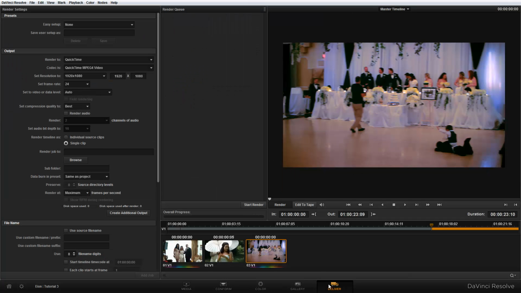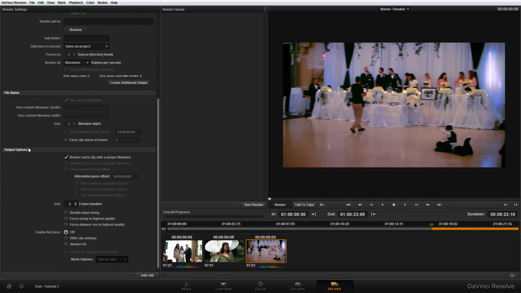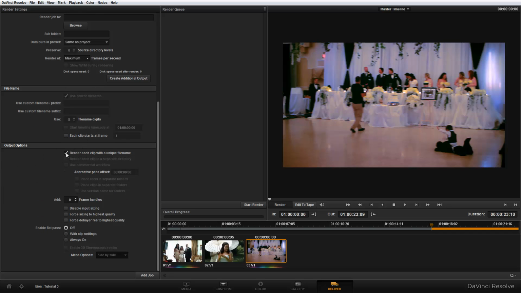One more thing, to get it out of DaVinci Resolve. So what you're going to do is you're probably going to use Final Cut Pro XML. And then leave basically everything as it is. The only one thing you should think of is if you want to render each clip individually, which we would want to do in this case because we have 3 individual clips. Or if it's an entire film, you can uncheck that and just have the entire film edited out.